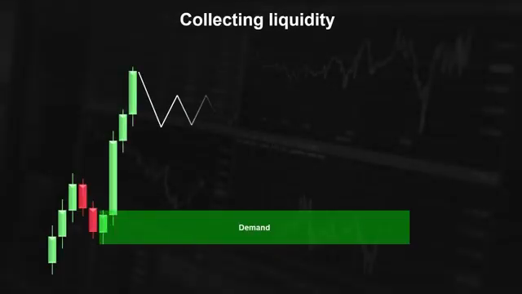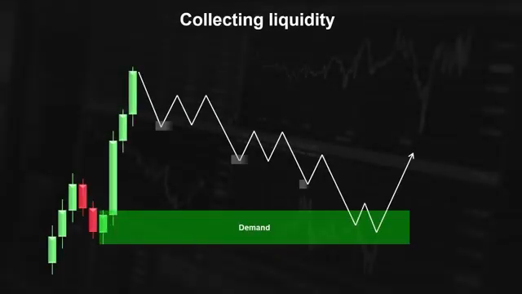When the price creates supports and internal structures before reaching a demand level, it increases the chance of bouncing off that level. This is because all these supports attract traders to buy the asset. Their stop losses are considered sell orders, and if smart money wants to buy this asset, it needs sellers in the market. This dynamic creates a scenario where the price tends to bounce off the demand level as buyers step in to take advantage of the perceived value, and sellers' orders are absorbed by the buying pressure.